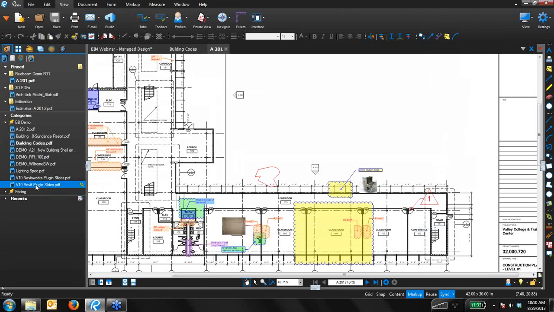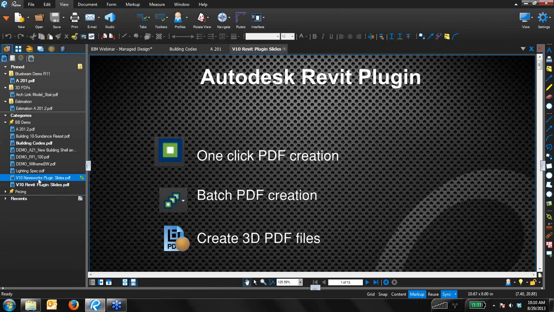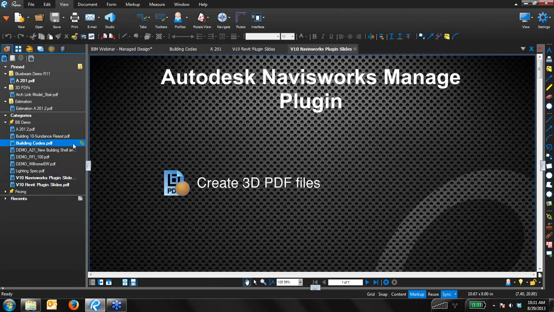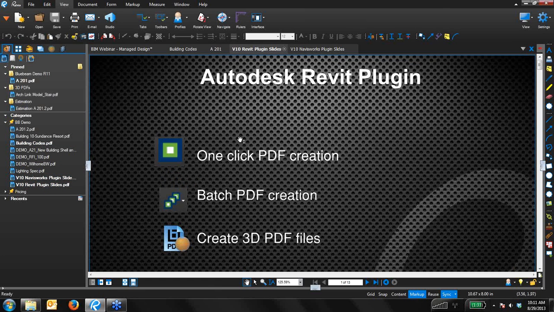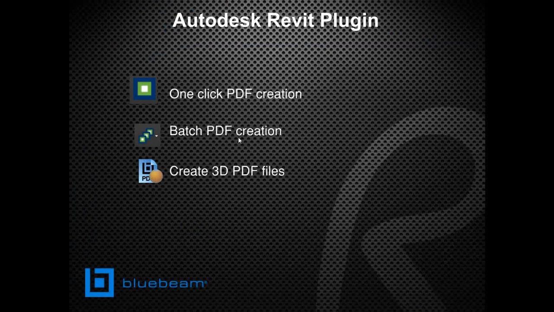So I'm going to open up a couple of slide decks that I think are going to be pertinent information for us. Let's talk about Revit and Navisworks. So we actually build our software to directly plug into the Autodesk product line. It will recognize line weights, font styles. You can go ahead and put security settings, passwords, stamps, logos. You can create digital signature fields, all right from within Autodesk by using their plugin.